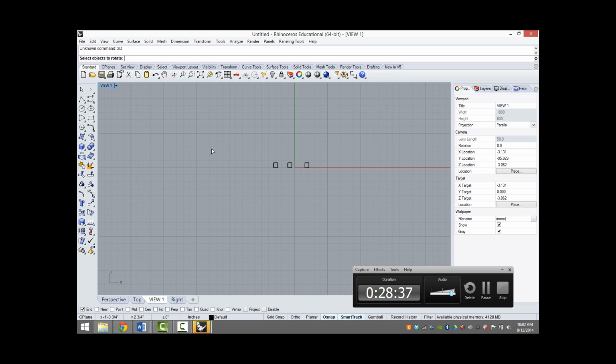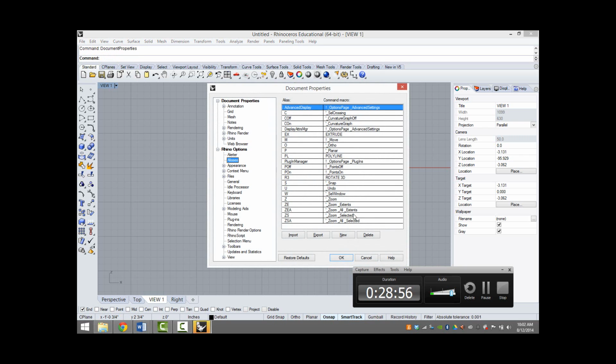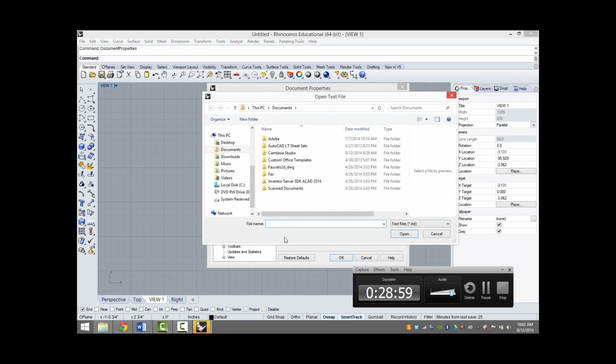I'll upload my Rhinoceros file to log and the page off. I wonder, I've never imported, oh yeah, you can import here. So it looks like you're looking for a .txt file. So if you can figure out how to export a txt file from CAD with your aliases, then you can import it here. I'm sure if you Google search it, it would be easy to figure out.